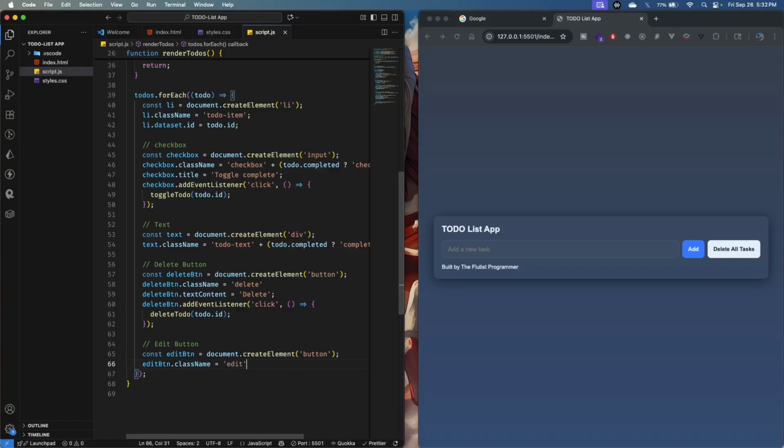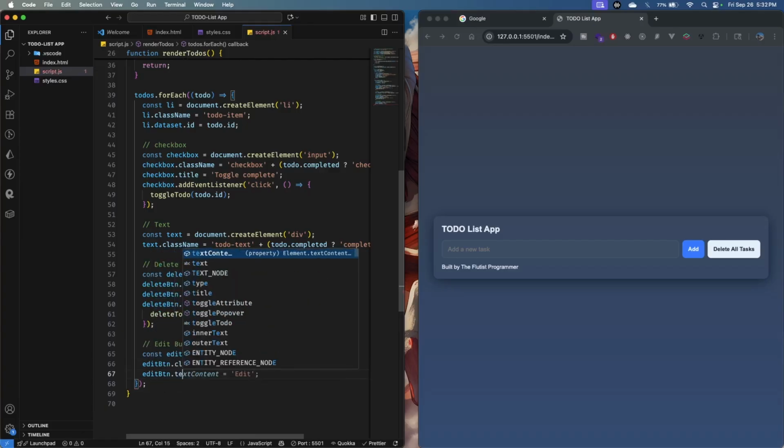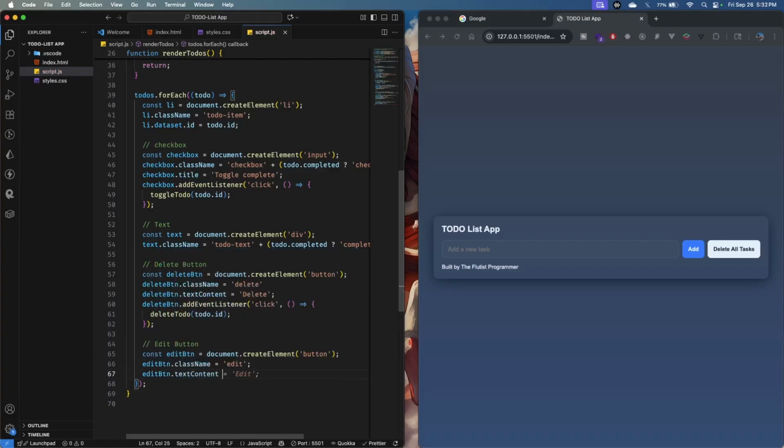We have all these classes in the styles.css, and then for the editBtn, the textContent will be edit. So this is what we would see on the button itself, the text. We need to add also an event listener. Add event listener for the click.